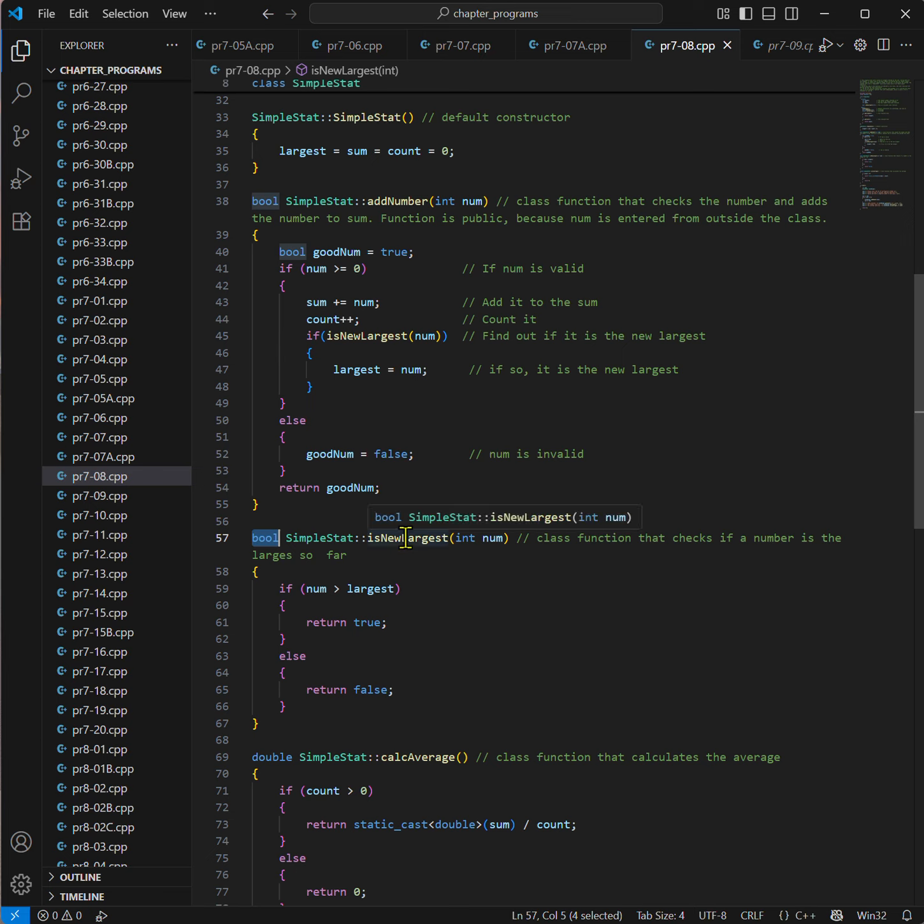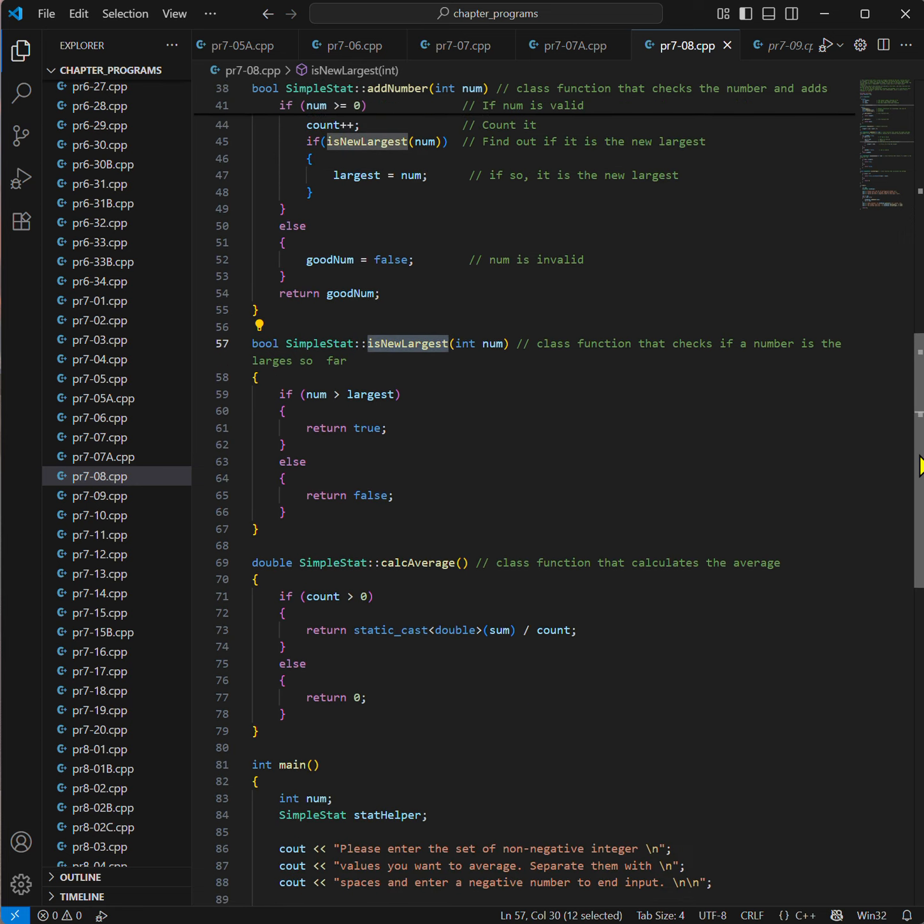And when we actually call the function new largest, you see that it is in an if statement. And if this one returns true, then we set the largest number equal to that new number that we send it.